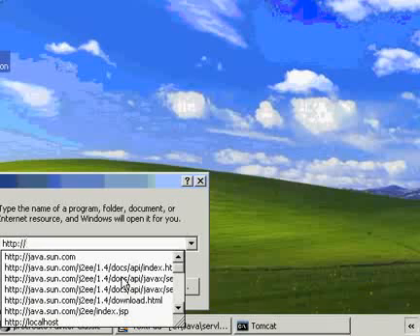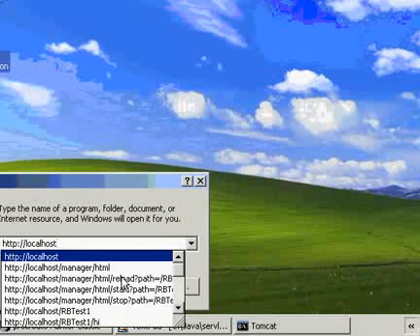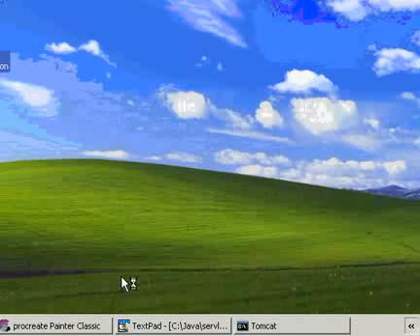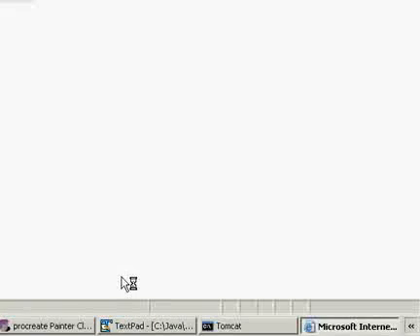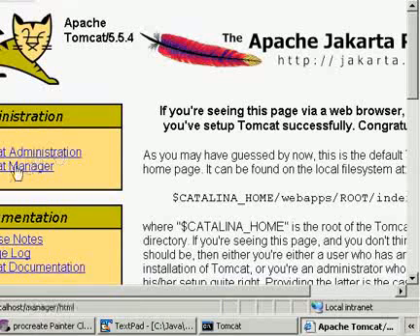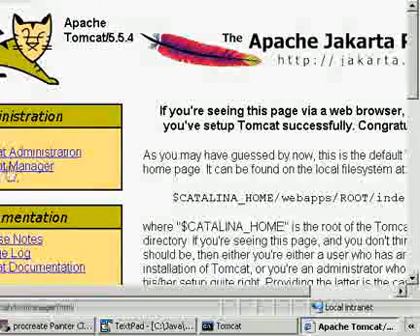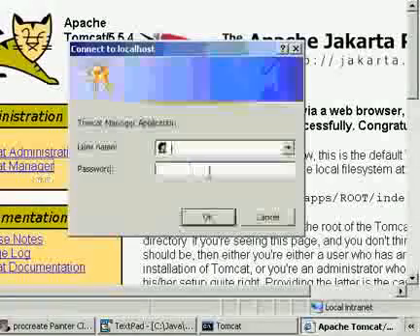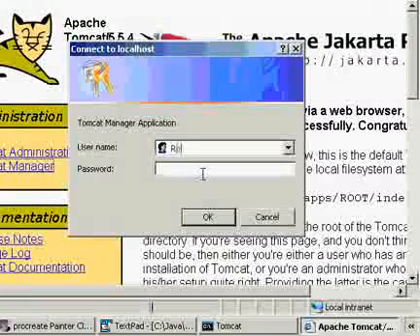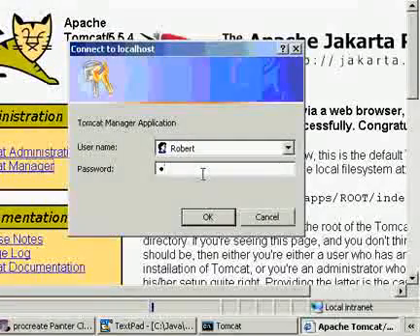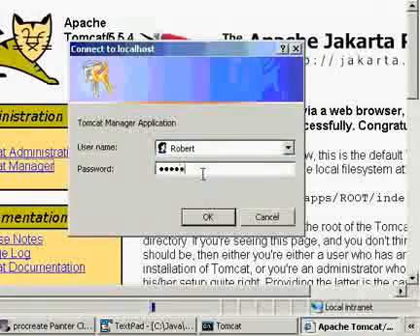So if I go to localhost and bring up the default Tomcat application, just by going to localhost, I have Tomcat Manager, and I sign into it. So let's go ahead and sign into that.